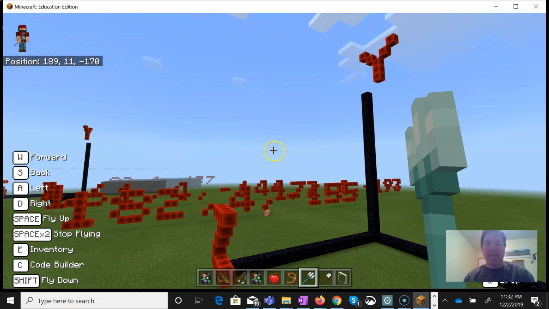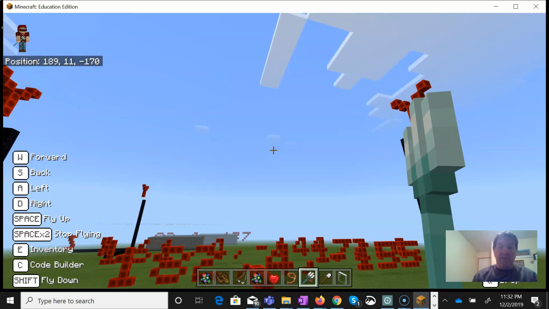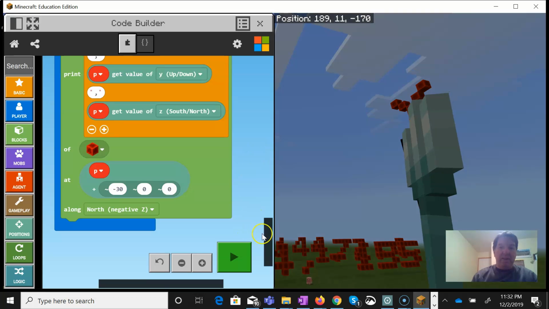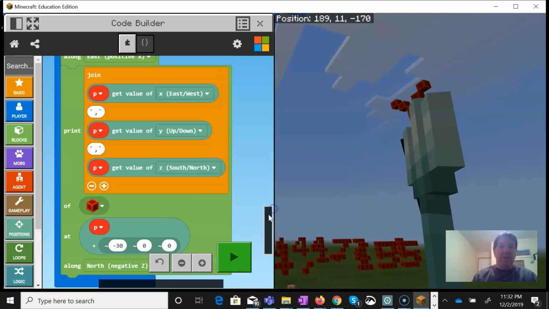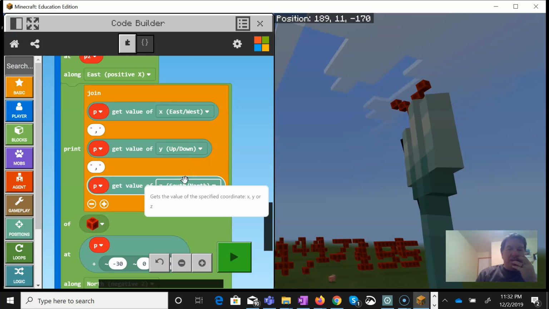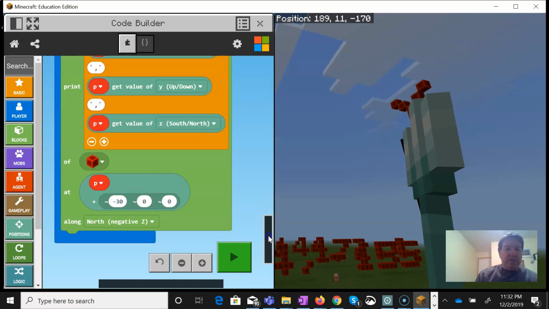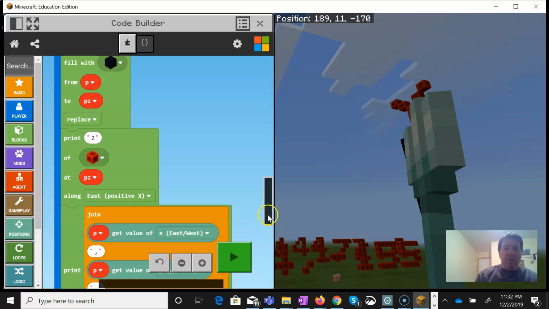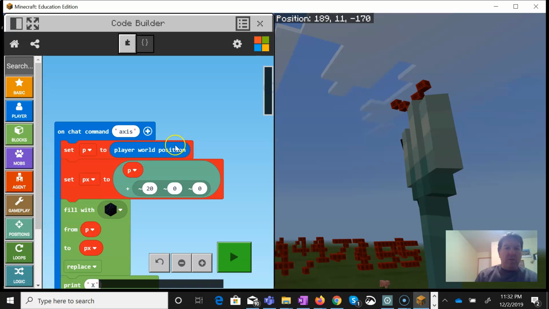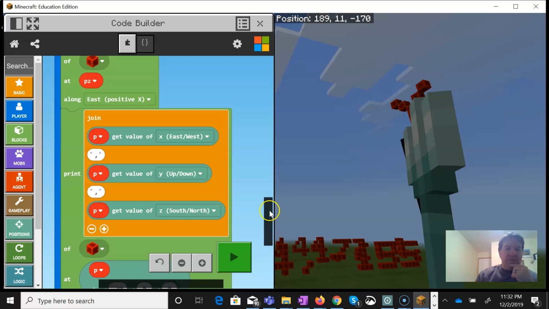Small little program like that, but a great way to get kids to explore the X, Y, and Z. Very cool. Love the 3 dimensions. I love this little program. And now I understand what it was doing here. It was grabbing the east, west, and north. Oh, okay, very cool. And then also I think somewhere it says relative to the position of the person, right? Because I've got the world position is P, and that's what's going on with that.